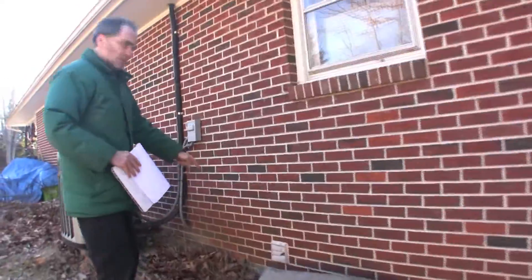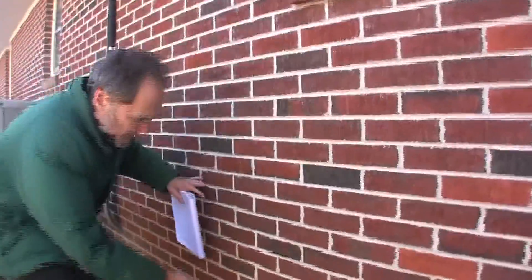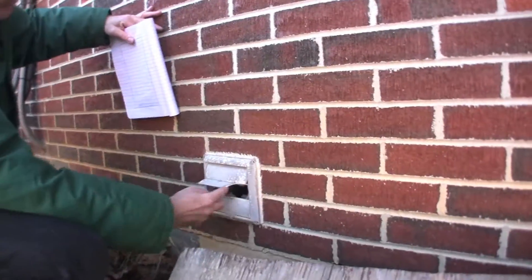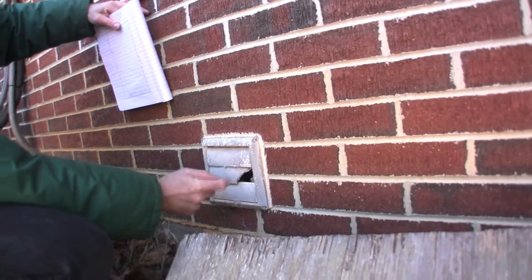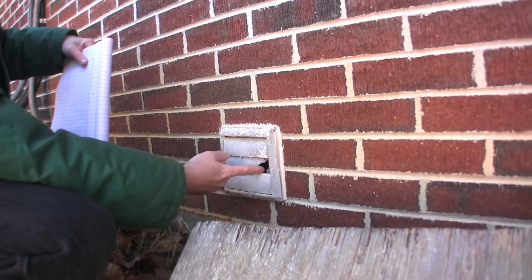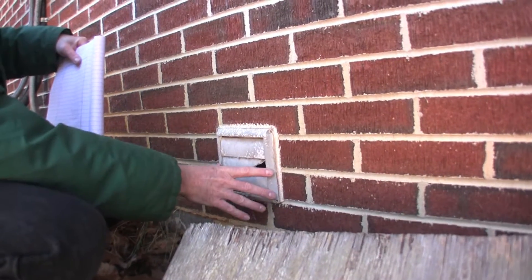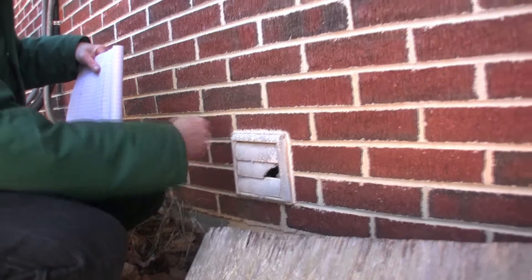This is your typical sort of vent you see for dryers, and I can tell it's got a little bit of lint, so I'm sure it's for the dryer. But you see how it's cracked here — that's not great, because air is blowing in and again mice can get in. This is an easy thing to fix; they're cheap to buy, you just pull it out and replace it.